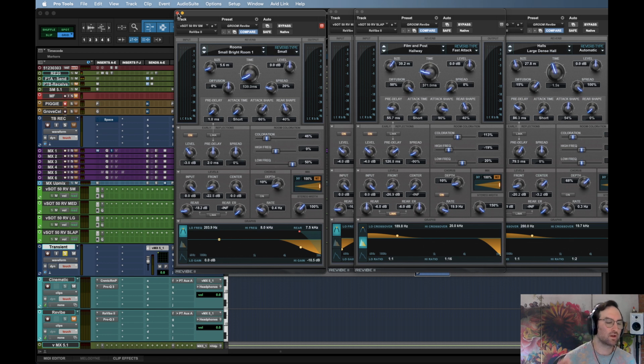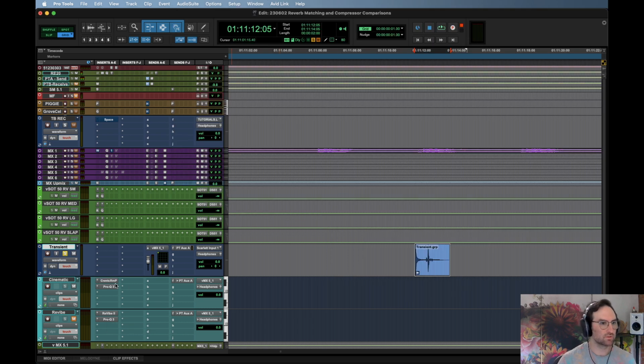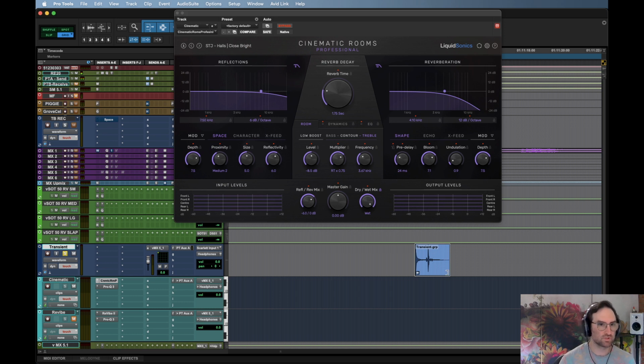So it's kind of similar today, but I'm not going to have to build on R2 Surround. We already have our cinematic rooms setting that we're going to want, and then we're going to go explore through Revibe to see what other settings we can get. So let's close all those windows. Start on Cinematic Rooms. We're just going to listen a little bit.